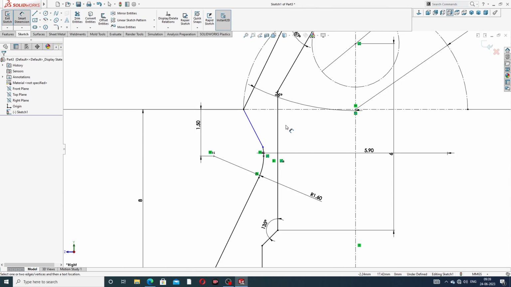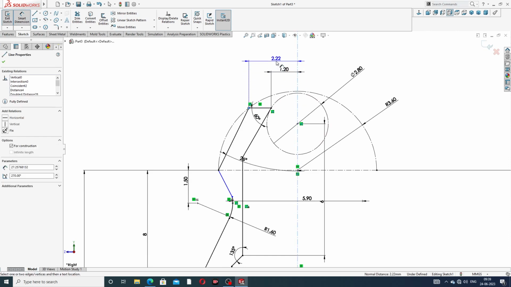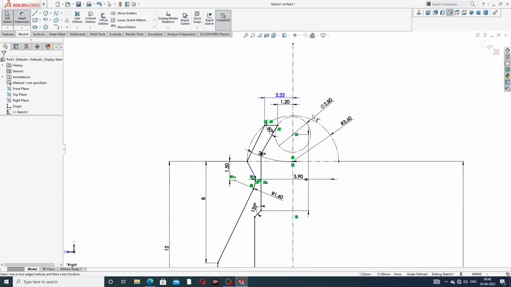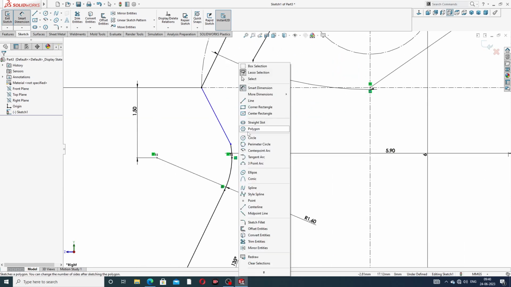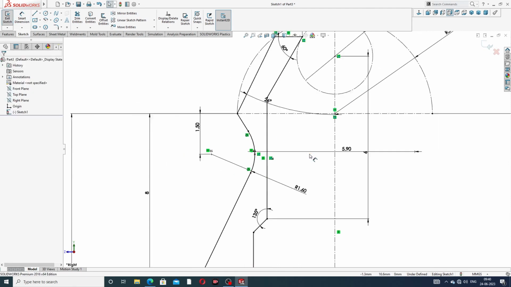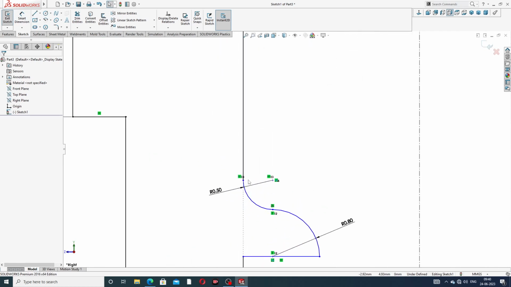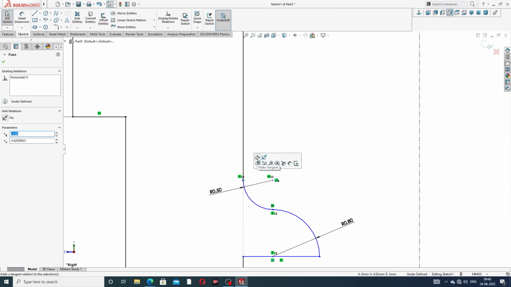Okay, and this is perfect. This point and this line also use the default value, and this point is tangent, also okay, and this point is also tangent.